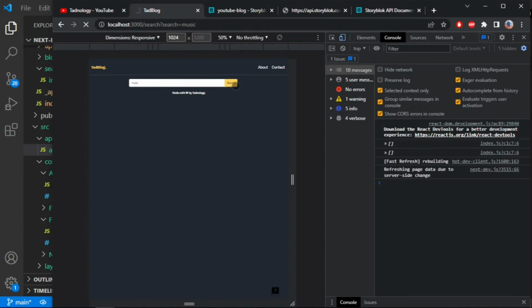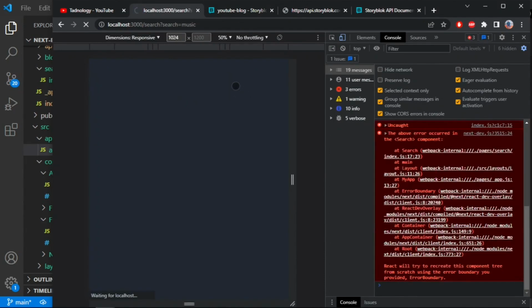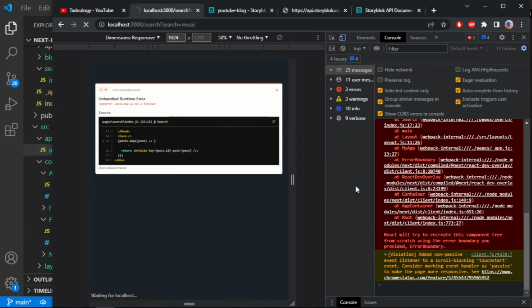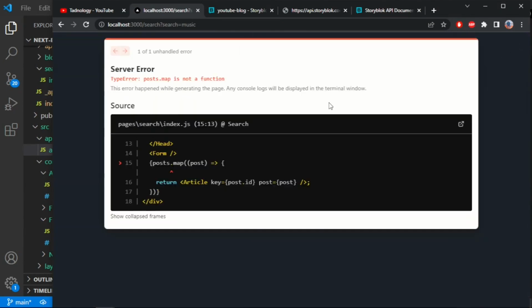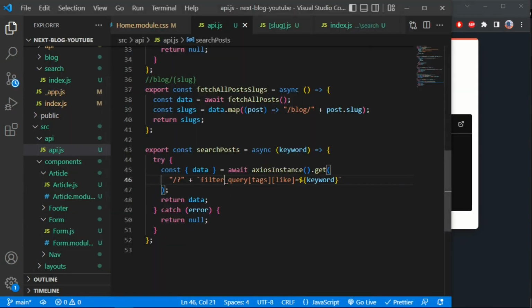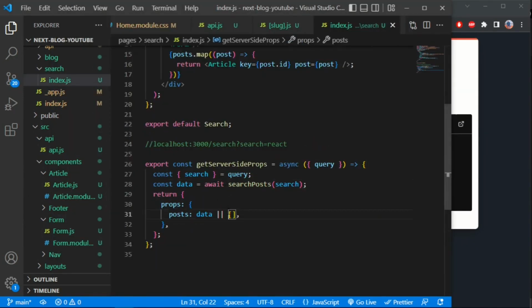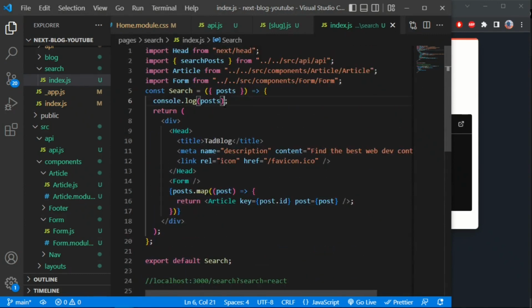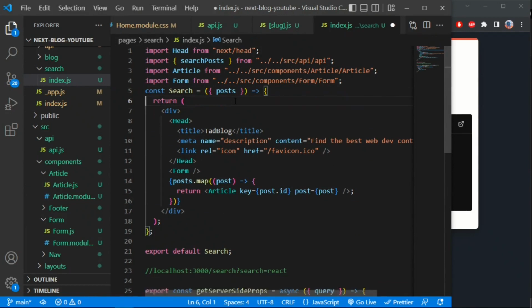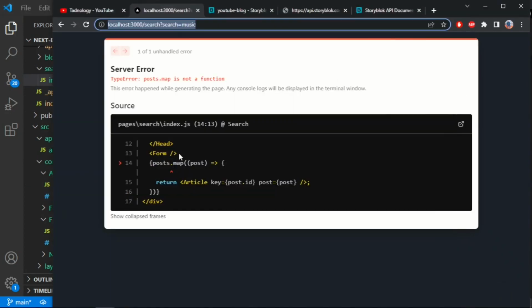Let me see. Now I'm getting an error. What is it saying? It says post. No way. Post is not.